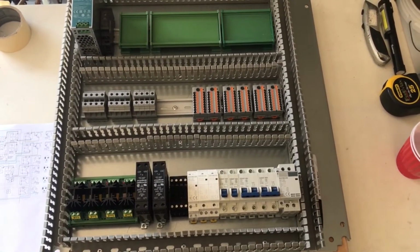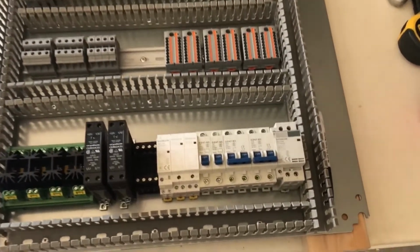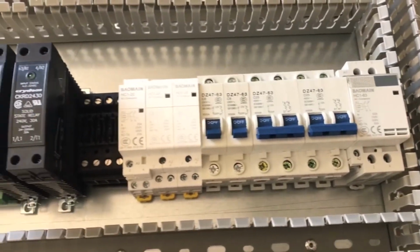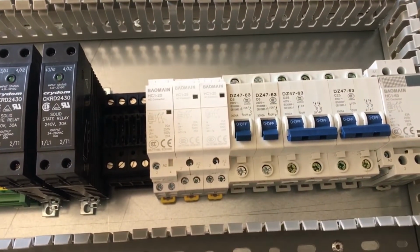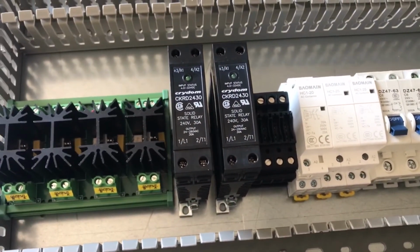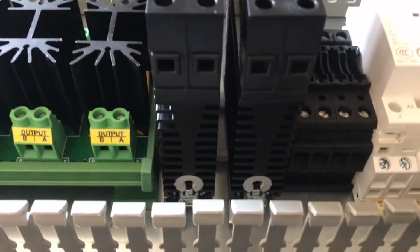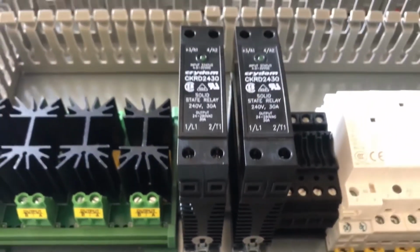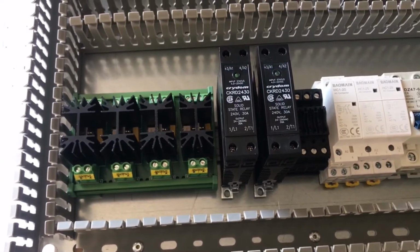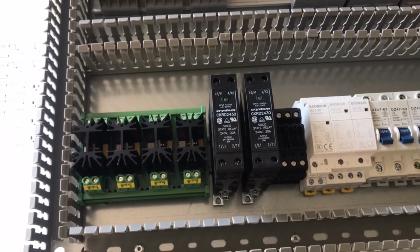Okay, now all of the components are back on the panel mounted on the DIN rail. Let's take a walk through what we have again. So we have our high voltage rail at the bottom: contactors, circuit breakers, fuses. We have the 2-element SSRs. These are SSR modules with integrated heat sinks. As I mentioned earlier, this is going to save us from having to put a big hole in the box and mount an external heat sink. And because the box is so large, it will be able to sink the heat of those SSRs.